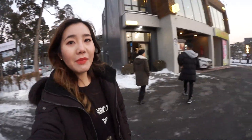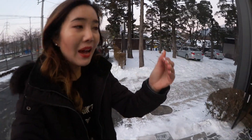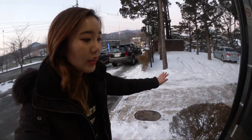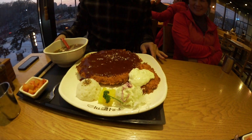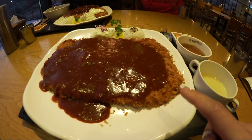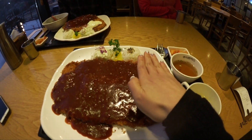Just got back and now I'm gonna change and then we're gonna go eat tonkatsu with my mom. It is freezing outside so I'm gonna wear sweatpants and a blanket jacket. I'm now with my mom and my brother. We're getting tonkatsu — because this place is located right by the mountain, it's snowed so much more here. It's so pretty outside. We got the wangdonkatsu and udon. I'm sharing this with my mom because it's way too big.